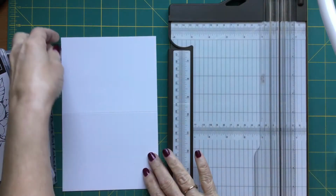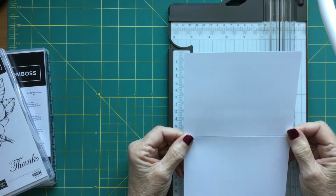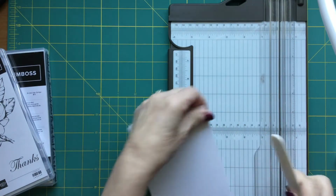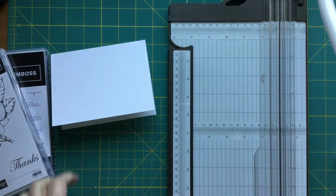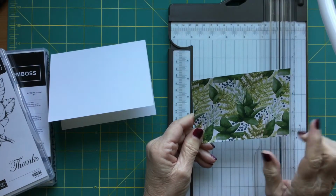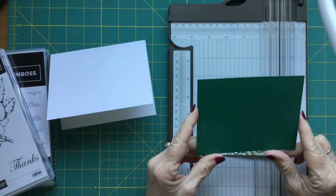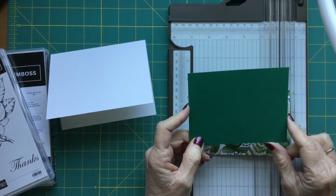So to start with, you will need a piece of Whisper White that is 8.5 by 5.5 and scored at 4 1/4. You're going to fold that, burnish it with your bone folder, and then you're going to need a piece of the Forever Greenery DSP that is 4 3/4 by 3.5. You're also going to need a piece of that Shaded Spruce I spoke about that measures 5 by 3 3/4.